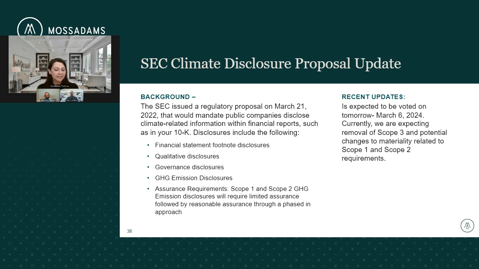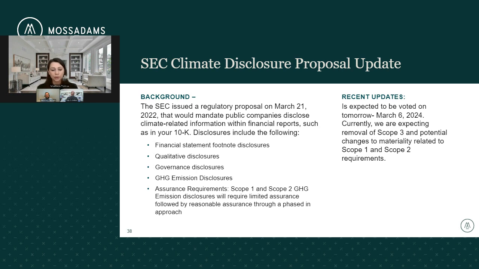That being said, this hasn't stopped many of our clients and our market from being very proactive in this space to understand their Scope 1 through 3 emissions, in addition to assurance services over organizations that have already calculated their emissions. A lot of people, when we talk about the SEC climate disclosure proposal, do focus on those greenhouse gas emissions.